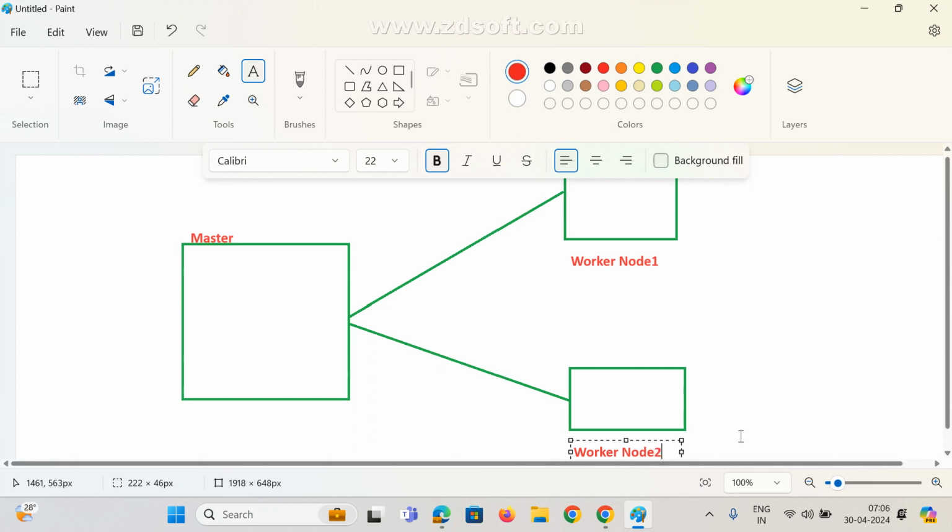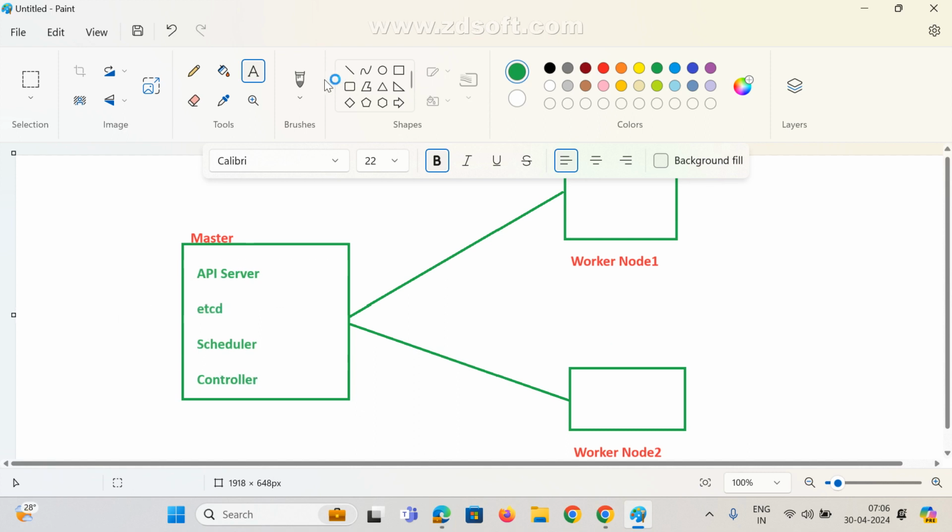In the master there is the API server, which first receives any request you send. Next etcd, next the scheduler, next the controller. These are the main components.